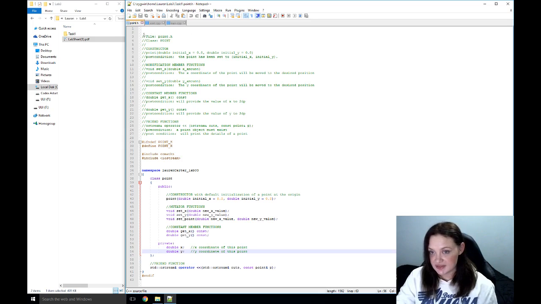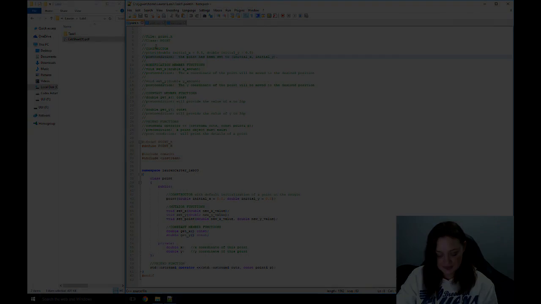You'll notice with this, I've got all of my commenting above it. This is where I simply list my preconditions and postconditions. This is the way it's presented in the textbook, and that's my preferred style. You can use either the way it's presented in the textbook or the way it's presented in lectures. It doesn't matter which one, just as long as it's consistent.